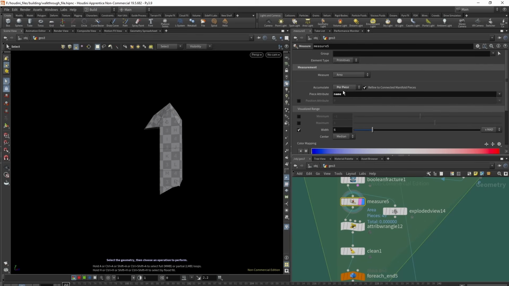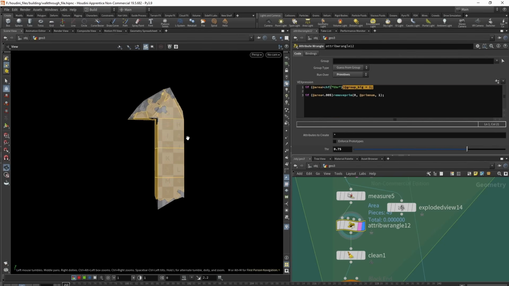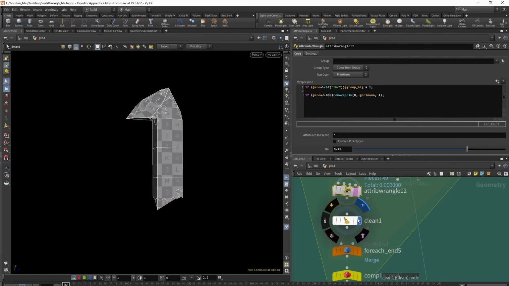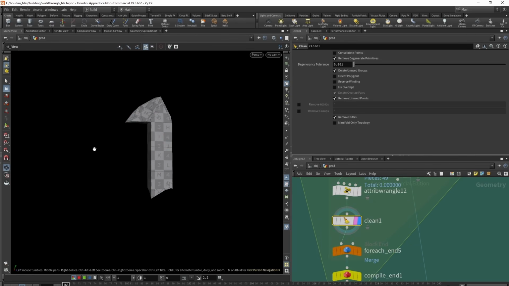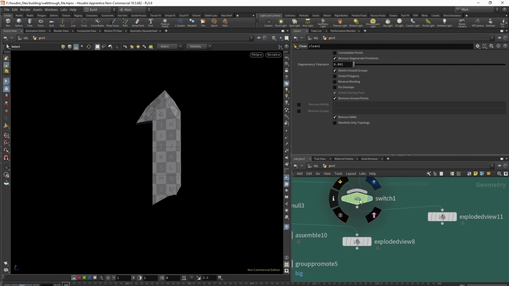I'm just doing final cleanup here. So I measure per piece. I measure the area so we can have the groups. I remove the super small ones and I just group the big one. And here I'm using this big one here because I'm not gonna activate this guy. We're just gonna activate those. This one is already simulated from our previous sim, right? And I'm just gonna activate the small ones. So we group that guy. So we keep it as a group. We will use it in activation. And just clean up, nothing crazy. So here now I'm just gonna show you how the upres fracture looks like. So let me show you that.